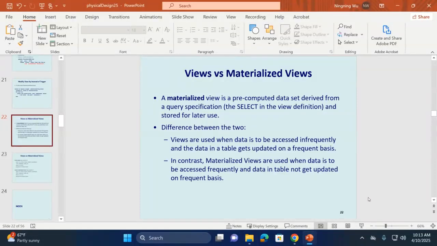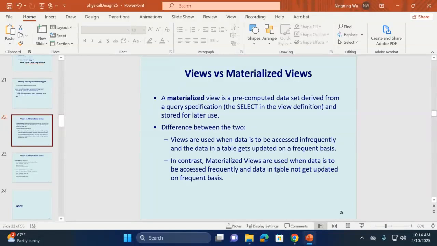So when we create a view, we just create a view. A materialized view is usually used when the base table is not changed frequently, and the view is accessed frequently. If the base table is not changed frequently, that means the data is pretty static.